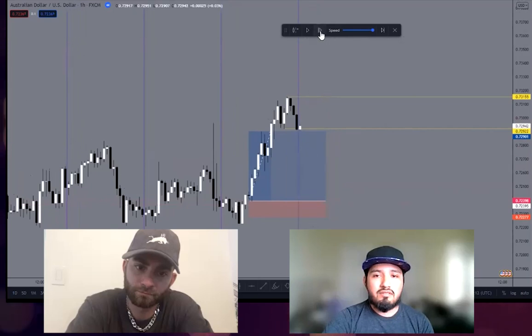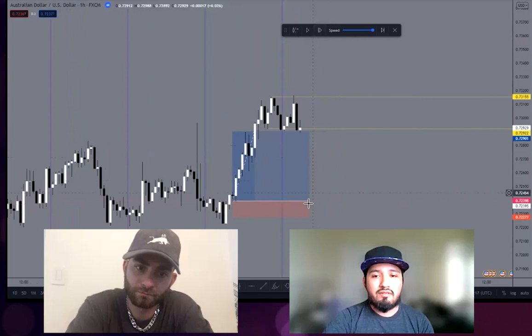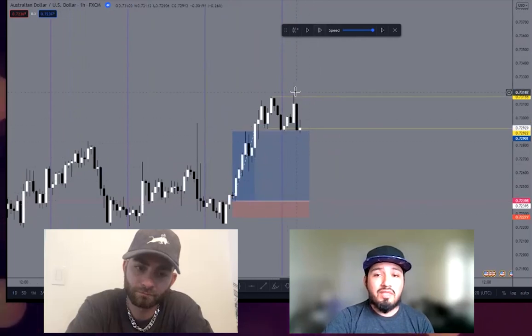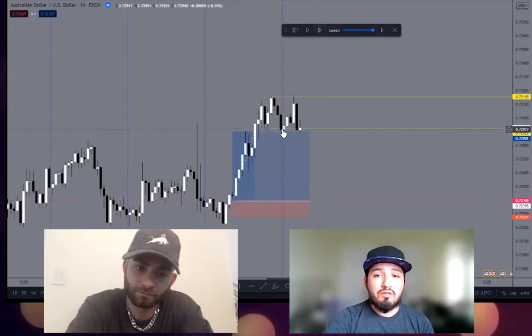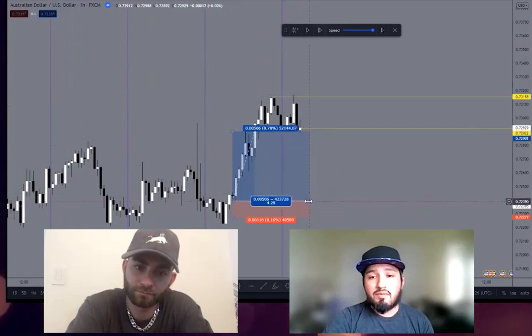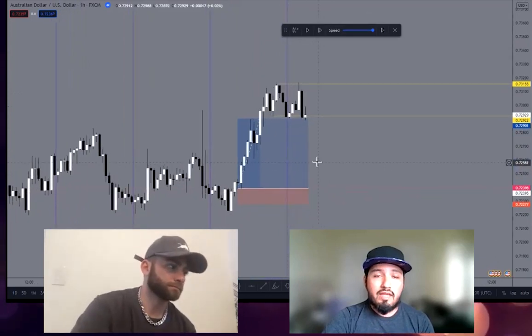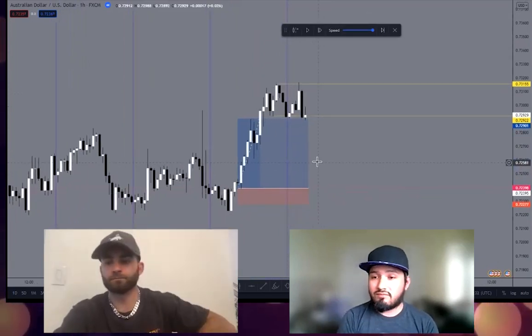And as you can see, I think it danced around for a little bit here, and then we were taken out. As you can see, we did break the high here, but because we were already so close, there was no point in moving the stop, so we just left them there. And then ultimately, we did get taken out. So in this trade, it was a 429, and that was the second trade that I took.